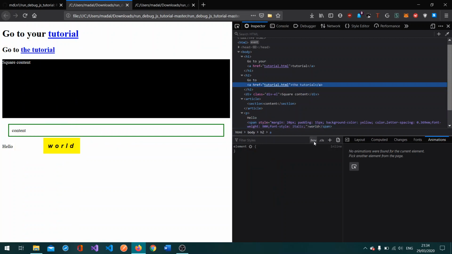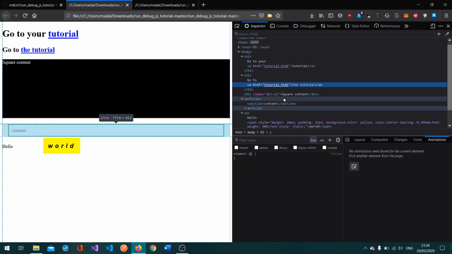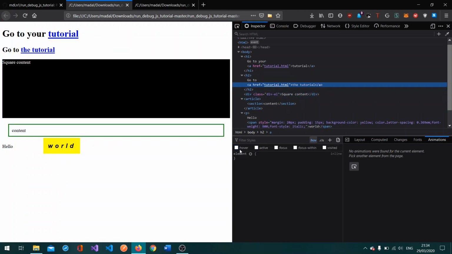elements. I can check the pseudo classes by clicking on the colon hov in the panel below the inspector, and I can see how the selected element, the selected anchor element, changes depending on the pseudo class it uses, such that if I tick the box with hover, I can see it becomes red when somebody hovers over the element. I can prove this to you by hovering over the element, and you can see it becomes red. I can check how it looks if it was visited, which makes it purple.